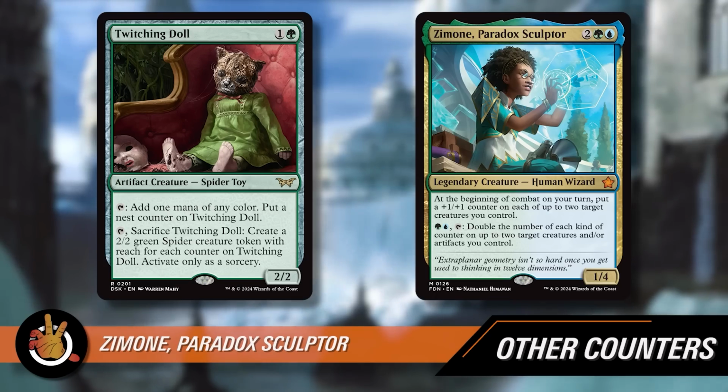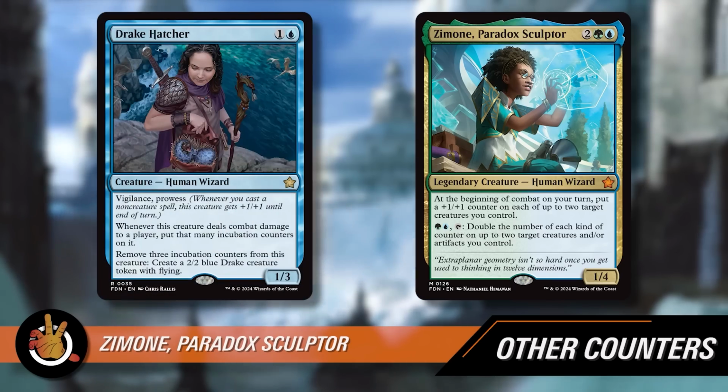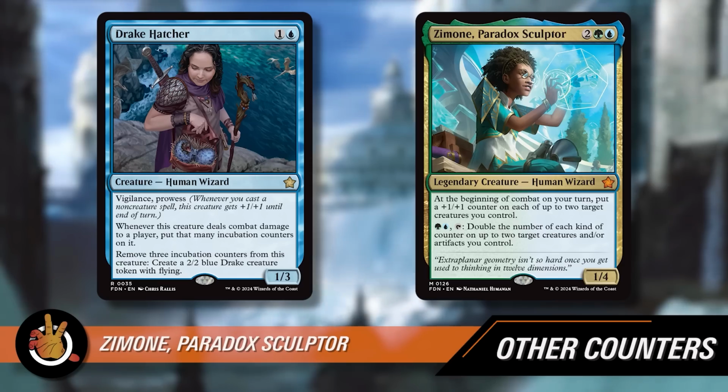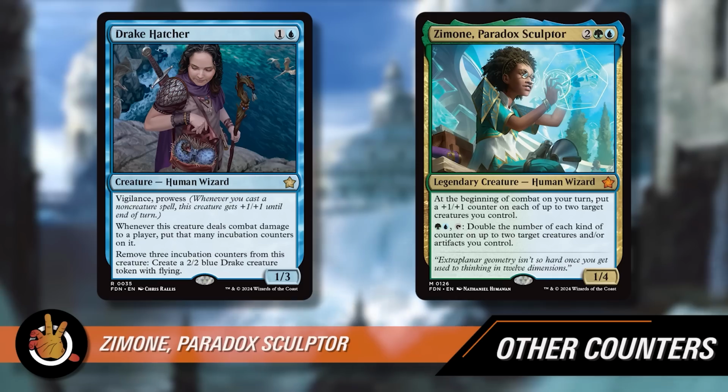There you go. There's a new one in Foundation that puts incubation counters on it. It's a Drake Hatcher. 1 and a blue, Vigilance, Prowess. Whenever this creature deals combat damage to a player, put that many incubation counters on it. Then remove 3 incubation counters from this creature and make a Drake. Hey, a 2/2 Drake with flying. Another way to get a bunch of counters just ticking up slowly.